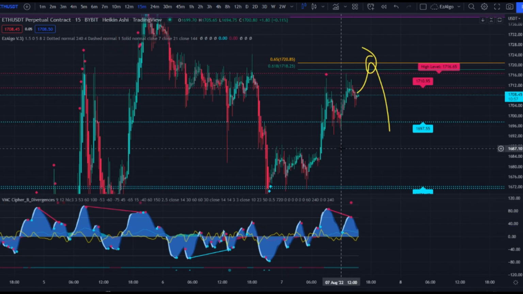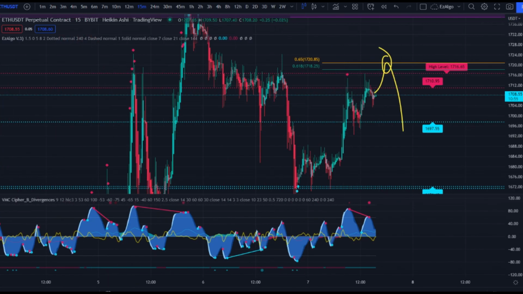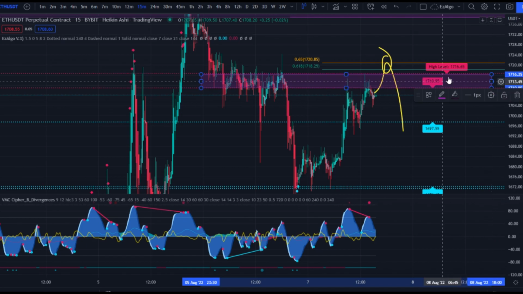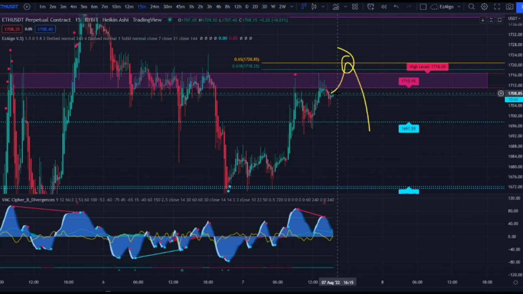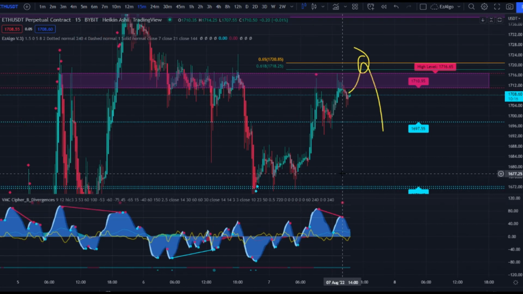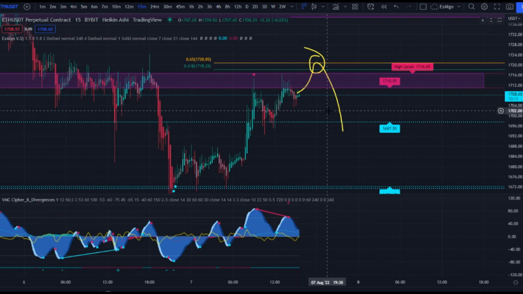All right, so that's one trade that I'm currently looking at. And you can see we have this huge cluster of resistance in this zone right here. From these two resistance levels, there is a ton of interest in this area, a ton of sellers. So I'm not going to be looking for any buys around this area. I'm only going to be looking for sells. And if we break out of this zone and start retracing back in, and we hit the 0.618, and we have a red dot on Fu Manchu Cipher B, that is a ton of confluence. And that lets me know that we are most likely going to go down from this level.